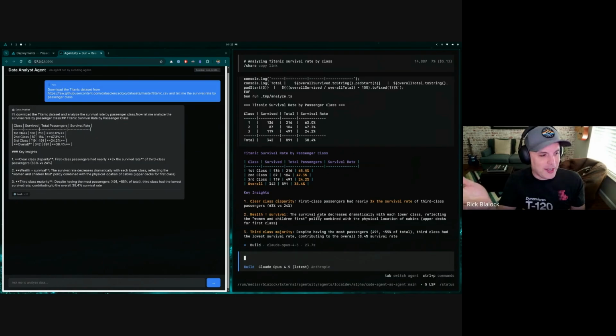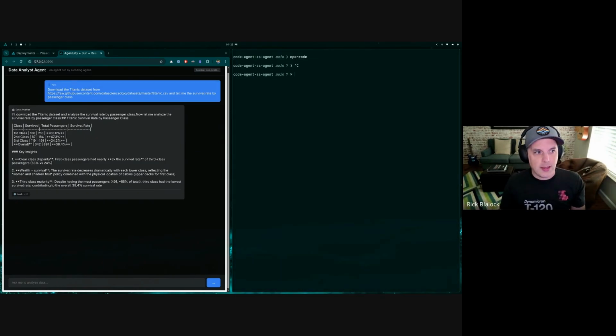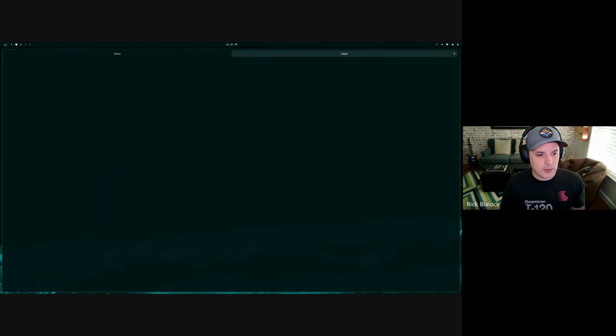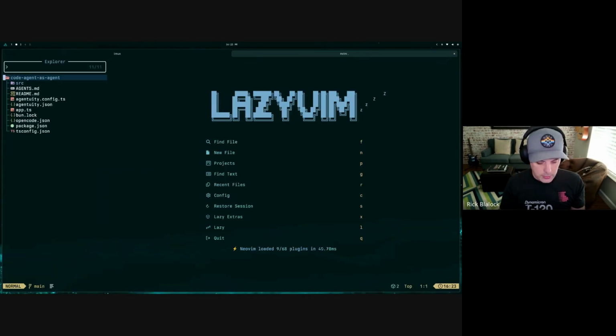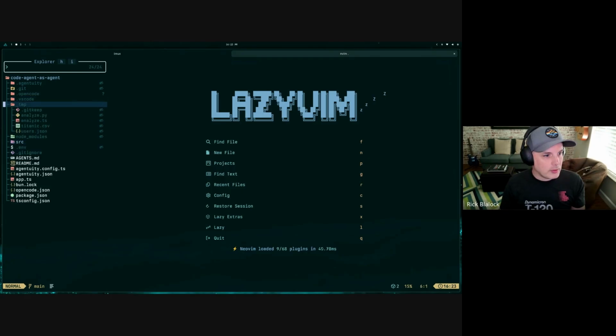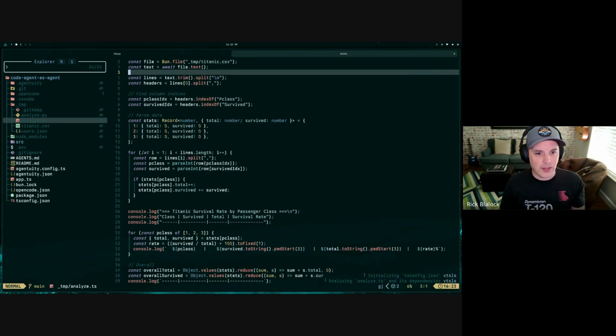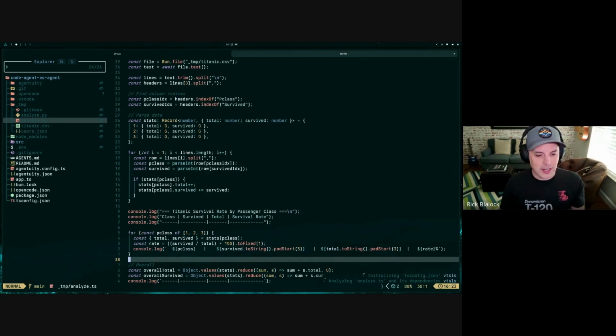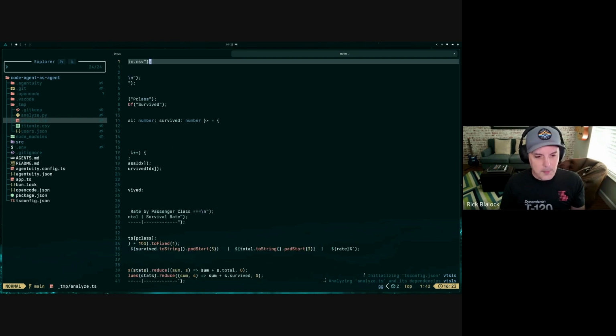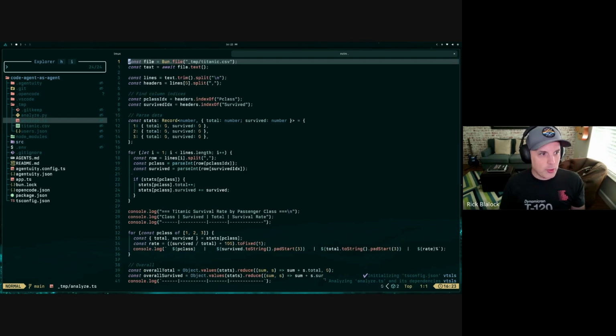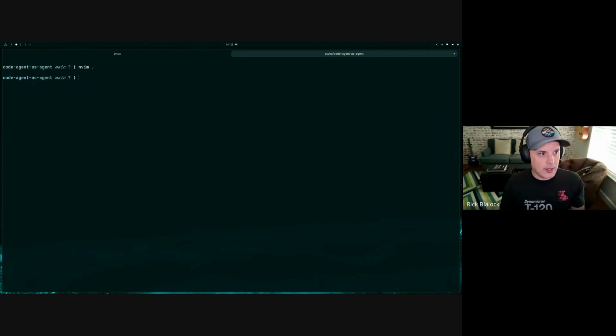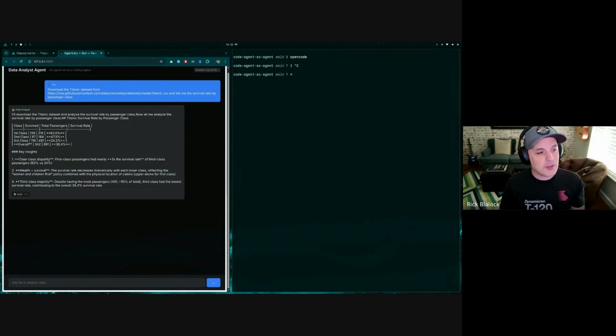But you can kind of check it on the OpenCode client too, which is kind of neat. And then let's see here. If I show you, let me kill the server real quick. So if I show you the temporary files, what did it do? There's a file that it wrote. So it wrote this and then it executed it. Pretty cool, right?